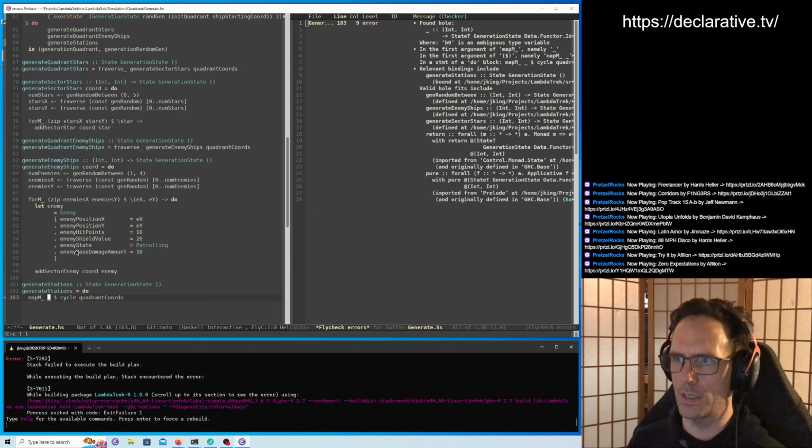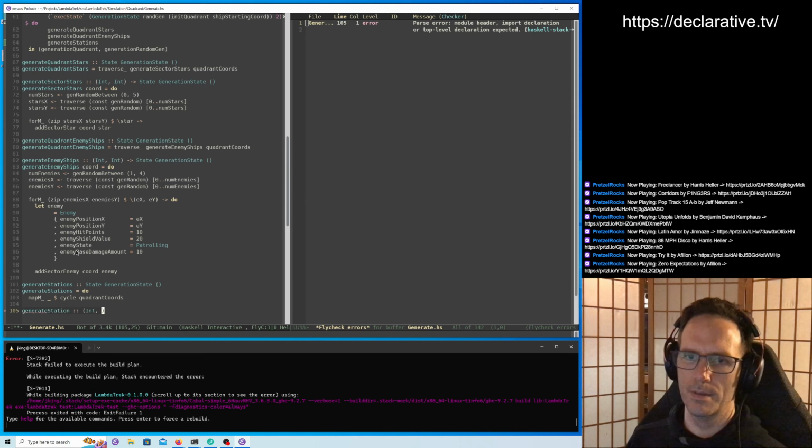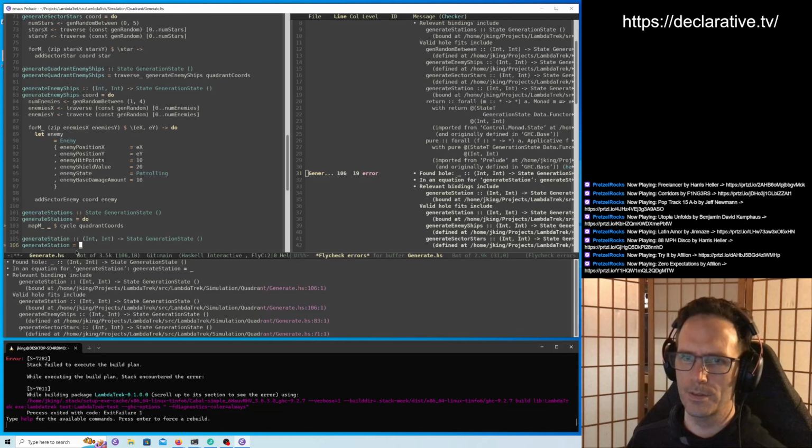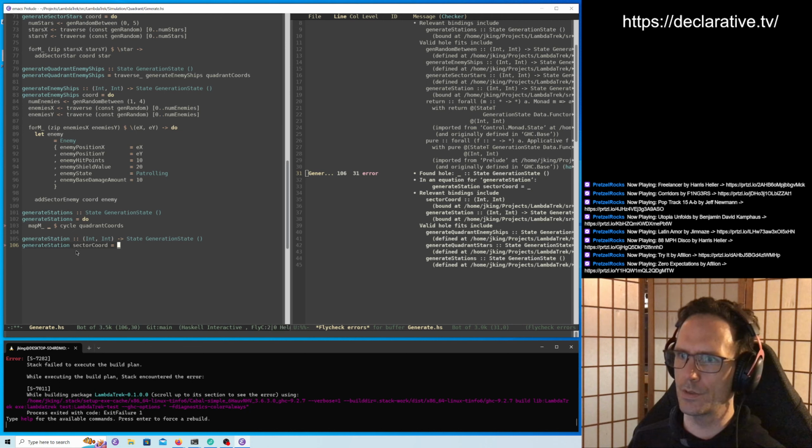It's a coordinate to a StateT function. So we can write that. Generate station, the sector coordinate. Get rid of the arrow. Now we're left with a nice little clean hole. It's just the StateT. Okay, cool.